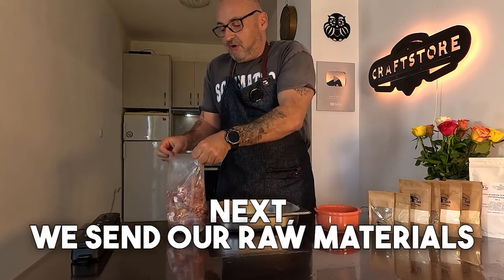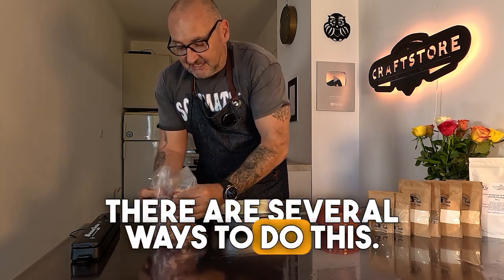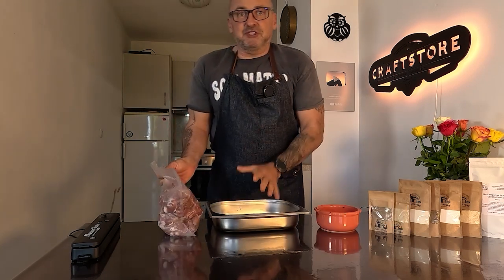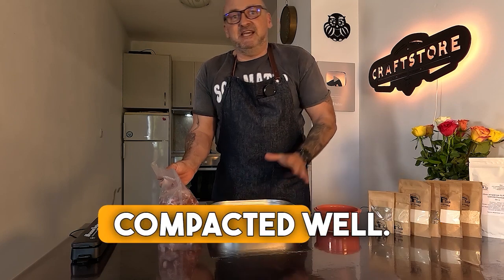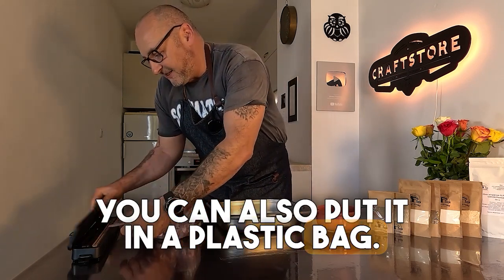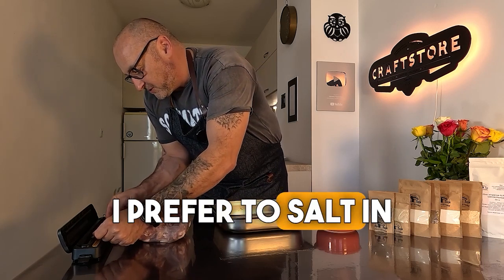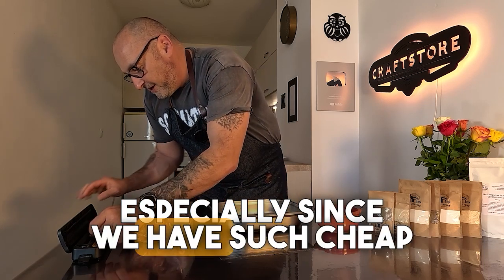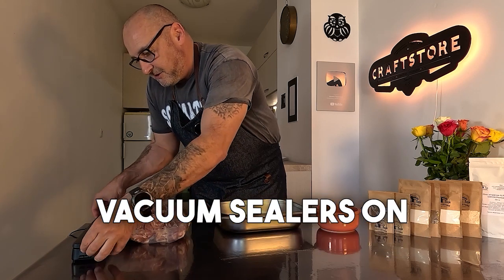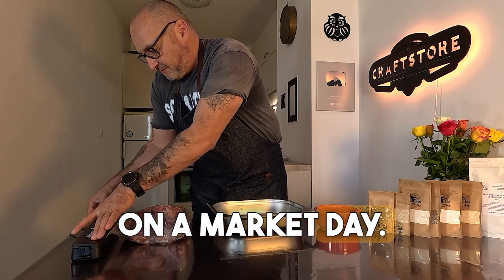Next, we send our raw materials for salting. There are several ways to do this. You could leave it right in the container, compacted well. You can also put it in a plastic bag. Lately I prefer to salt in a vacuum, especially since we have such cheap vacuum sealers on our website, which are actually cheaper than mushrooms on a market day.